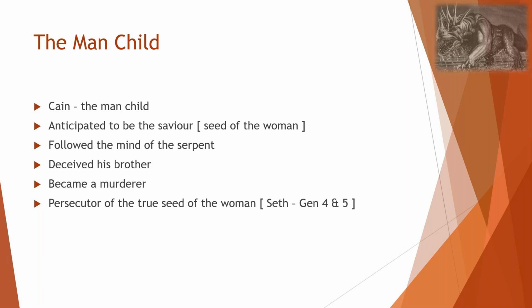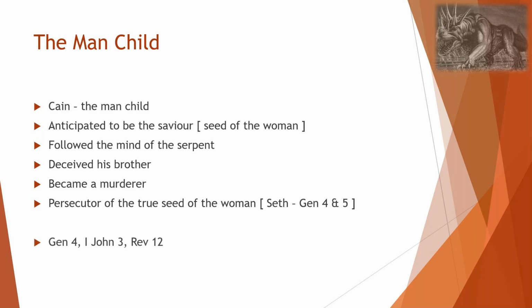So I don't know whether you've noticed, but there's a number of ideas and concepts that are here in the story of Genesis 3 and Genesis 4, which you may have noticed from the imagery of Revelation chapter 12. Here we've got an anticipated man-child coming from this woman. And yet that man-child turns out to not be quite what they were expecting it to be. In fact, quite the opposite. And that man-child is, like Cain, actually part of the thinking of the serpent, the power of the serpent.